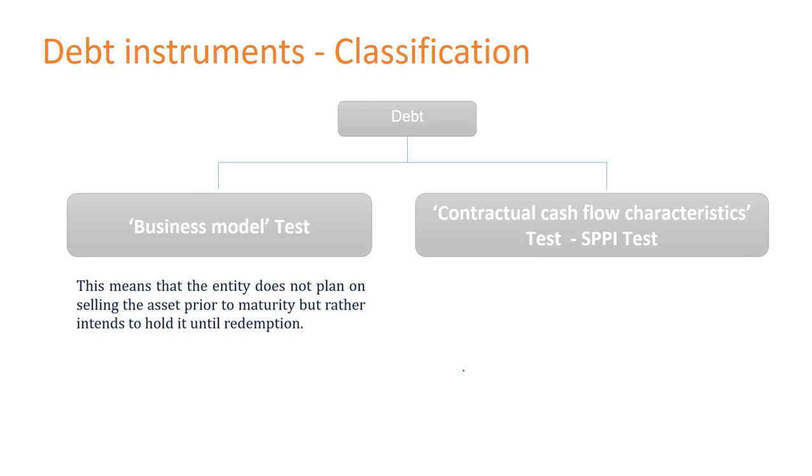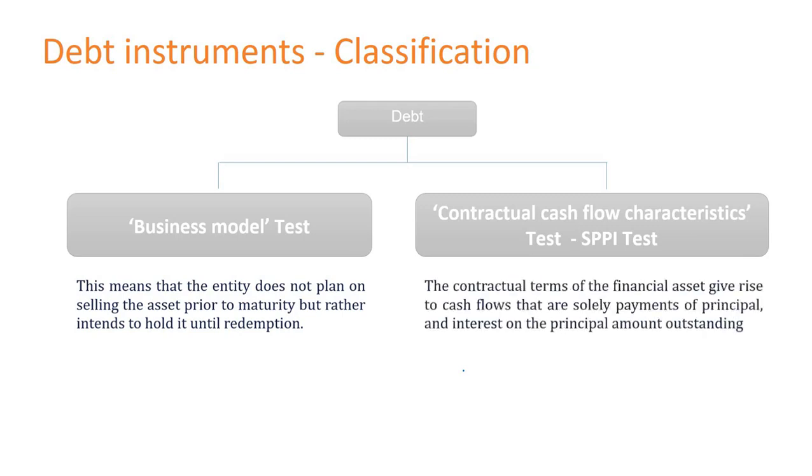Then it goes to the second test. What is it? The contractual cash flow characteristic test. It means this: at maturity you are getting cash, no? Let's think of a fixed deposit. We put our money into a fixed deposit and stay until it matures. At maturity, what money do we get? The money we put in and the interest. We get interest and the principal amount. Principal amount in the sense of the amount we invested. Interest and the principal amount. That's what we are taking.